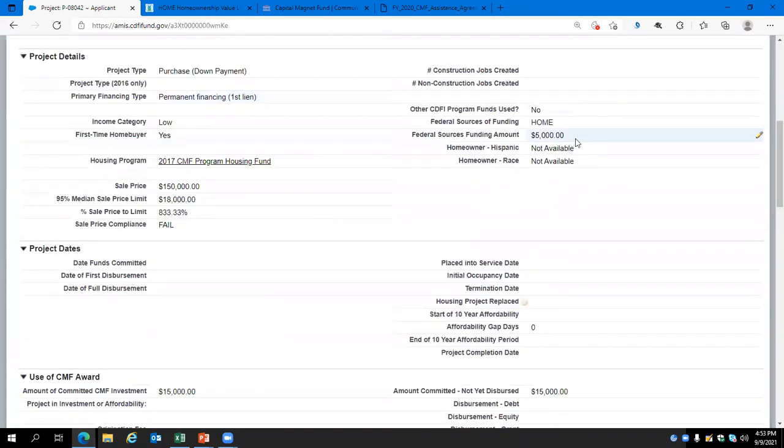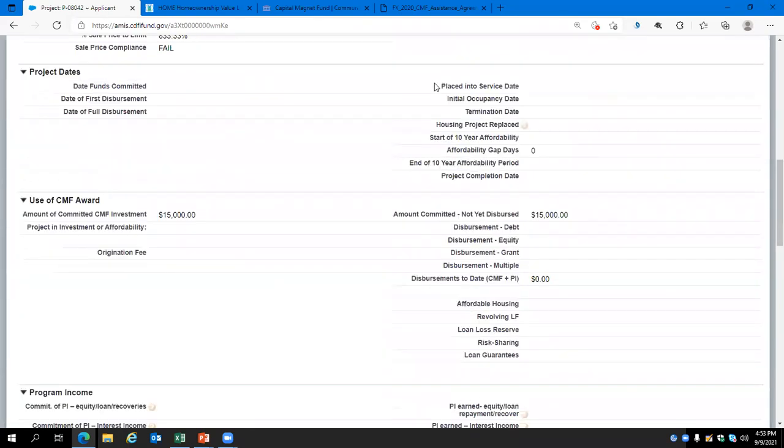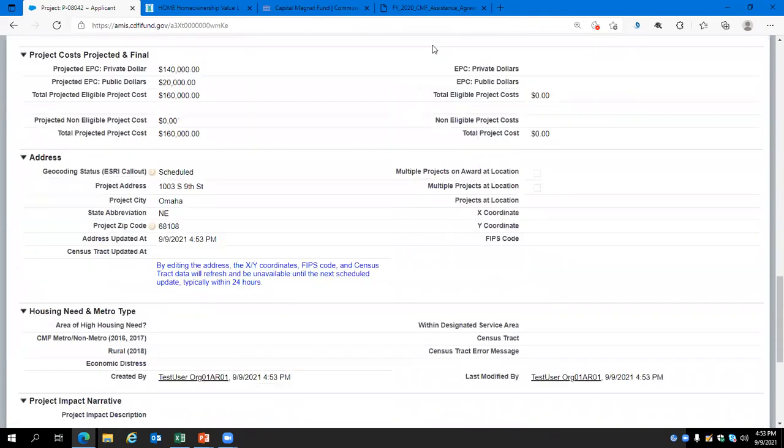Optionally, you can go ahead and scroll down through the page to review the information that you've provided. Related to the address, there are a number of geographic tests, such as required investments in rural areas or metro, non-metro, in addition to areas of economic distress that may or may not be applicable to your organization. But the system must geocode an address before that information will show up.